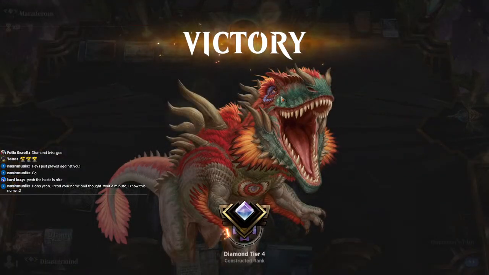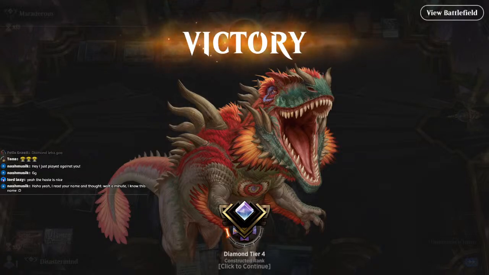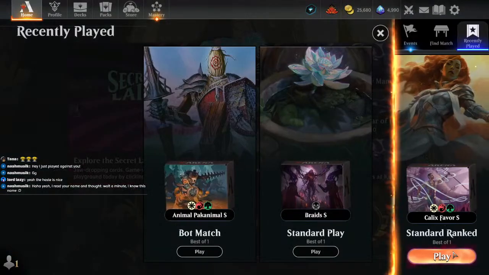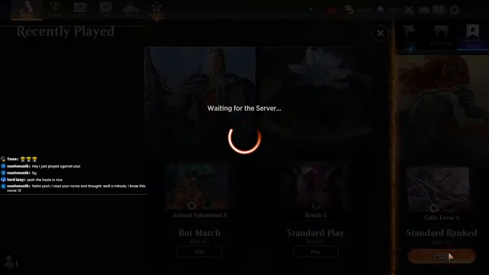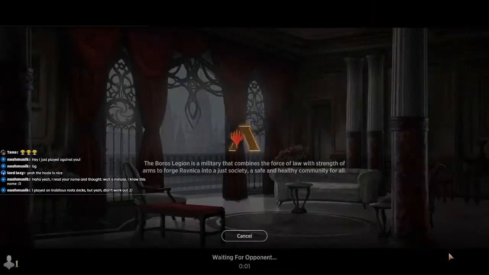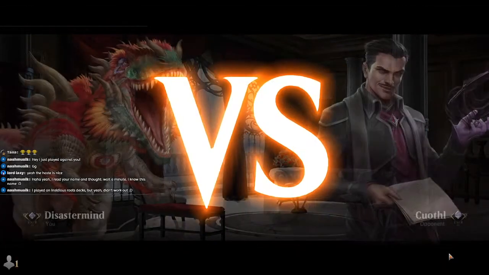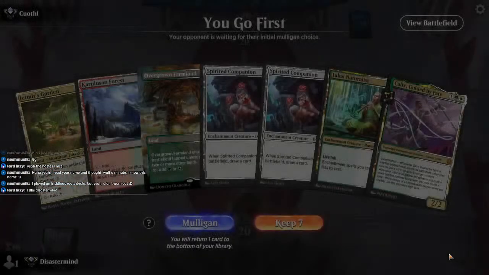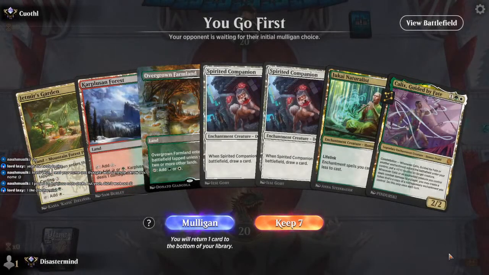I read your name and I thought, fuck yeah, wait a minute, I know this name. Oh, that's great, man. Actually, I don't want to change my Arena display name to Big Fat MTG. I know it would bring people to my channel. I don't know, maybe it would be good, but I concede hard against a lot of people. I'm not afraid of being a toxic poopy head. Oh, I'd be receiving some racial slurs.